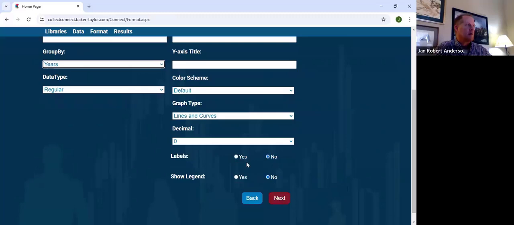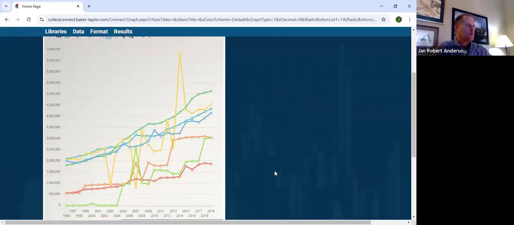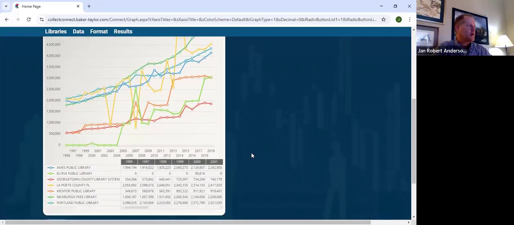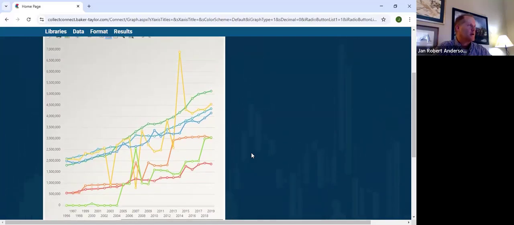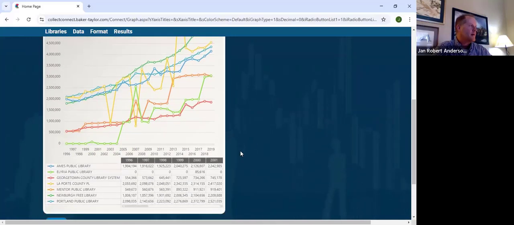Okay, so again, we'll come back to this screen in a minute and talk a little bit more about it, but just so that you can see, with just a few clicks, I've completely changed my output here into a different kind of view. So we're looking at local operating income over the last, whatever it is, 20 years roughly.